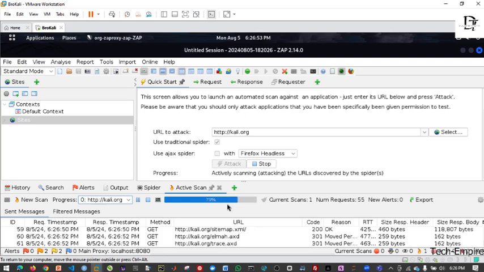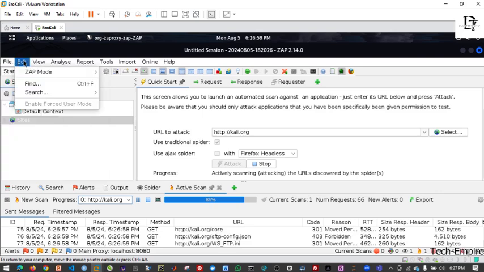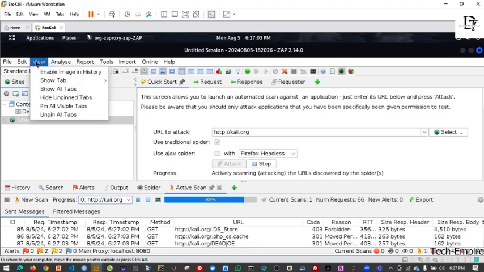So we have all of this. See what is there. If you want to open a new session, you have edit, the ZAP mode, the way you want it to be. The view also: enable images in histories, if you want that. The kind of tab you want to show, or show all tabs.